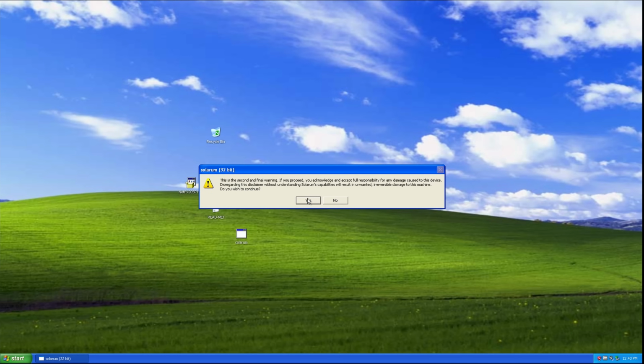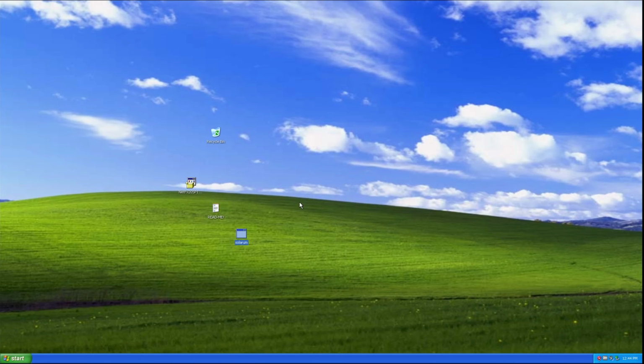Now, the main way this works is, rather than simply deleting all of your data, which would take a long time, especially on Windows XP era systems, it will delete the master boot record, which is, on old hard drives, modern systems use GPT. It will essentially just mean that the system has no idea where the partitions are, so it can't find your data. So we'll click yes.